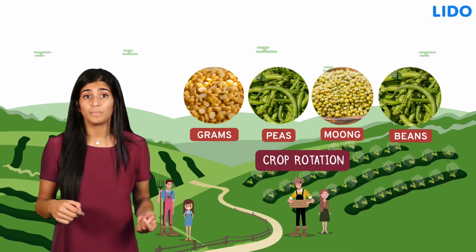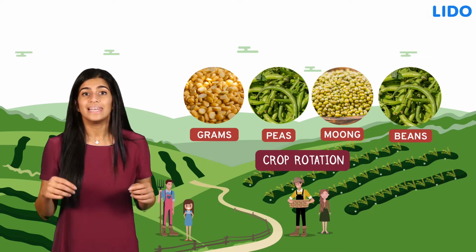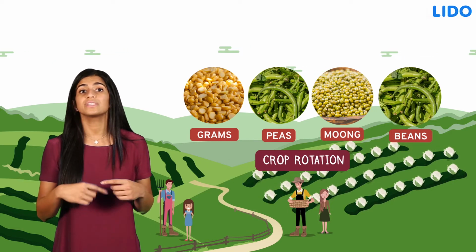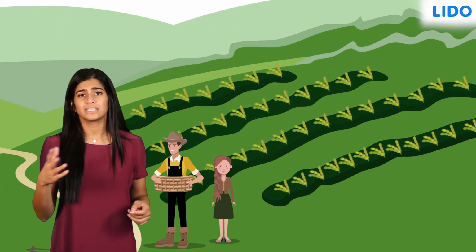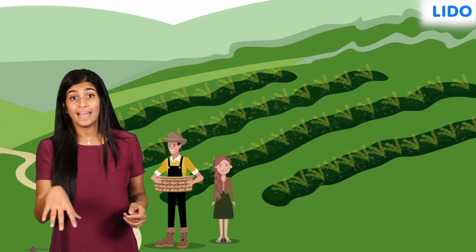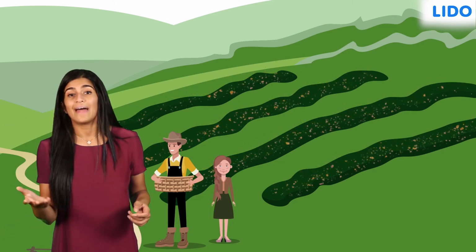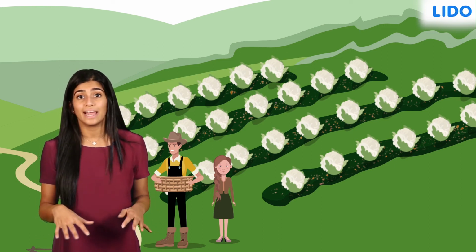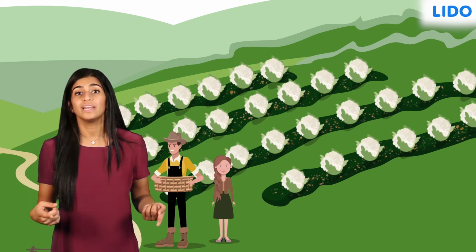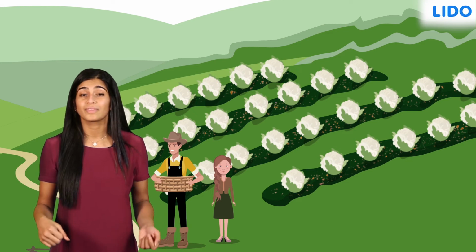When farmers rotate crops, the rhizobium bacteria living in the roots of these plants produce nitrates that the leguminous plants use. Once the beans, peas, etc. have been harvested, the dead leguminous plants are left in the soil, and the next crop is grown on the land. The nitrates present in the dead leguminous plants therefore become available to the next crop.